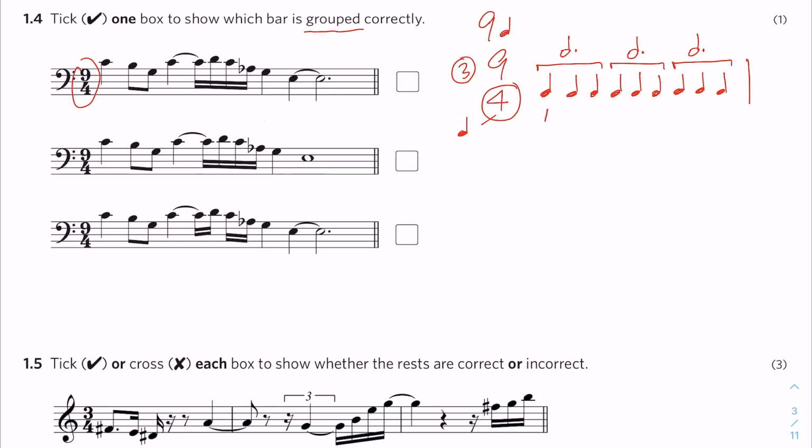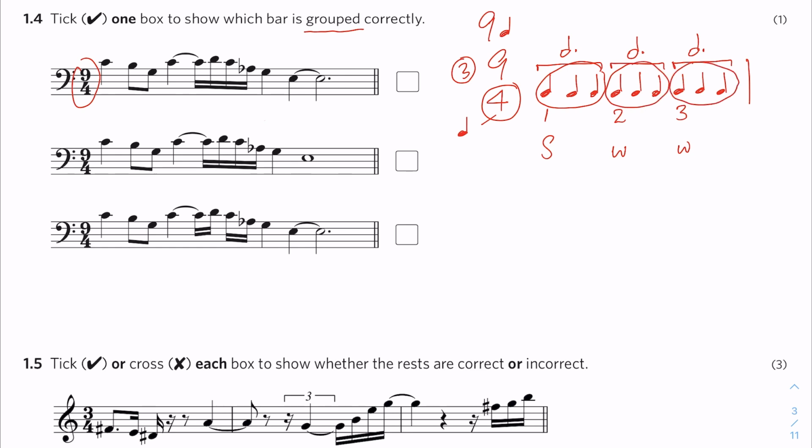This is beat 1, this is beat 2, this is beat 3. Beat 1 is always the strongest beat in triple time. So I have a strong, followed by a weak, followed by a weak. Now the basic rule of grouping notes is I want to group the notes so then I can see the main beat like this, this, and this.